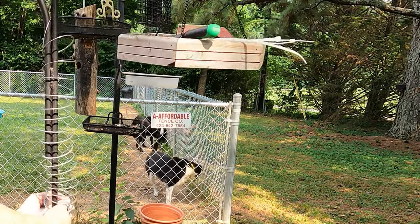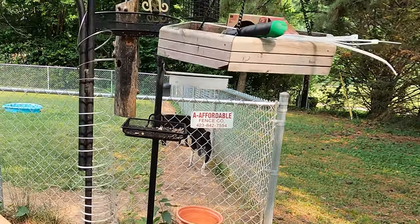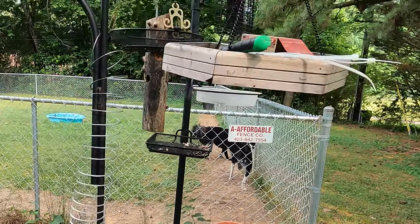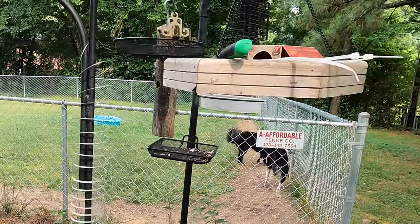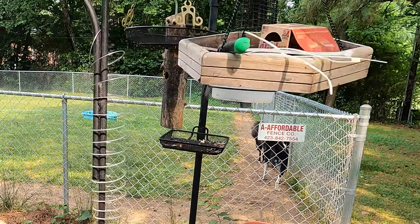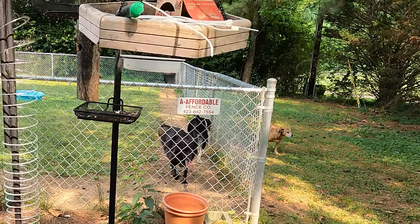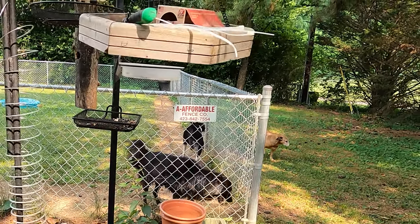I mean, we could pull it out of the ground, but it's got the thing at the bottom. I know that. So I figure this would be the... That's one way of doing it. Another way of doing it. As those of you who can see, we have a sign on our fence from A Affordable Fence Company.